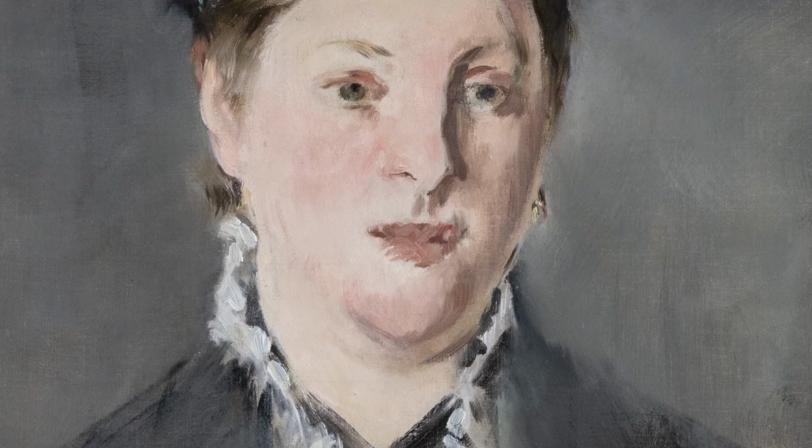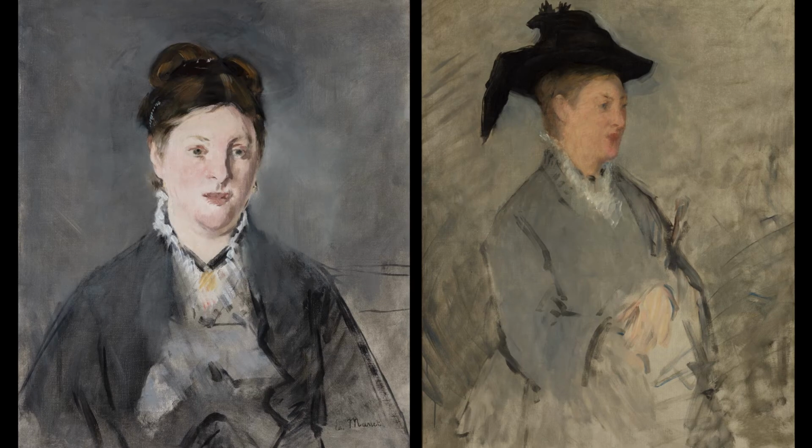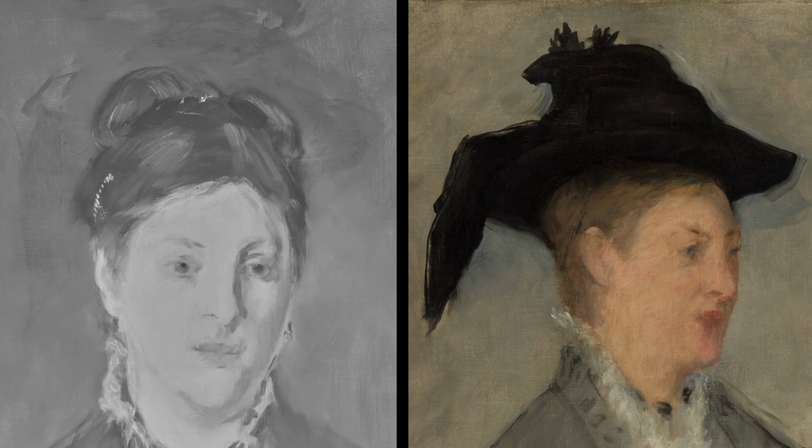That really resonates with me. And I completely agree that removing the discolored additions reestablished the painting's freshness and intimacy. We really see it in an entirely new light. And I think your art historical research has played a role in this as well. We've long known that our painting bears a close relationship to the Met portrait of Madame Manet, based on the similar gray garment that the subject is wearing in both pictures, as well as the sketch-like handling of the backgrounds. And of course, there's that wonderful detail of the hat, which appears so prominently on Suzanne Manet's head in the Met painting, but was painted out in the Simon version, and now is best seen under infrared light.